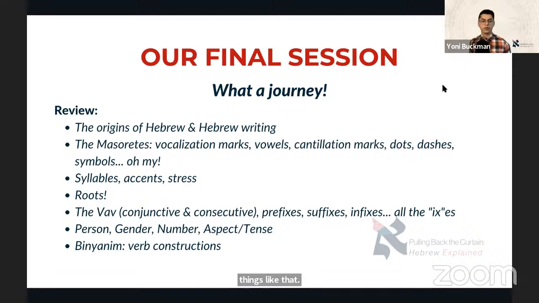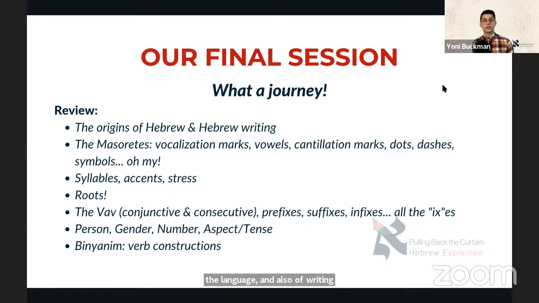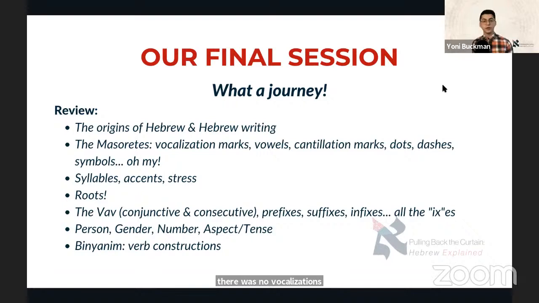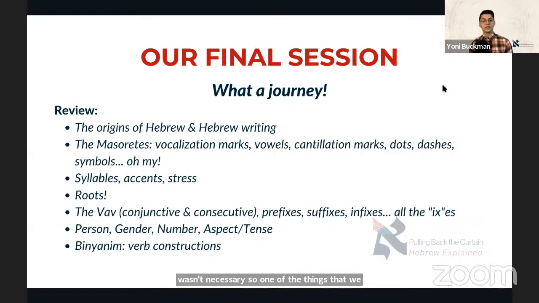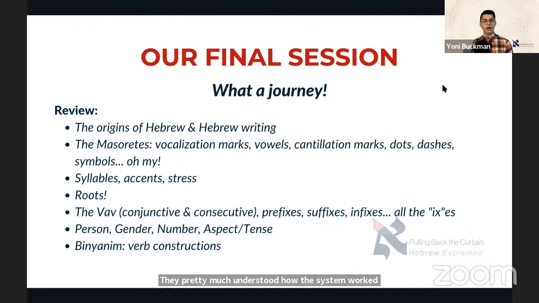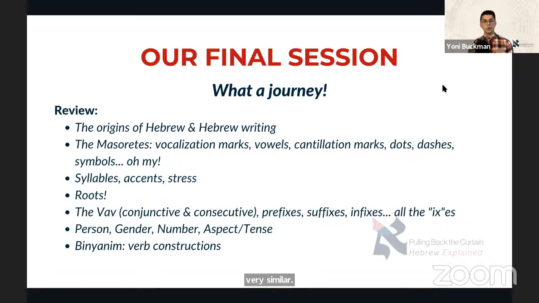Just going over a quick review: in our first session we talked about the origins of Hebrew, the development of the language and writing. We talked about the consonants and how originally Hebrew was a spoken language and later a written language — there was no vocalization system, no vowels, no dots or dashes to help a reader interpret the language. One reason that didn't exist was because it really wasn't necessary — the people speaking Hebrew and similar languages like Aramaic, Akkadian, and Ugaritic pretty much understood how the system worked.